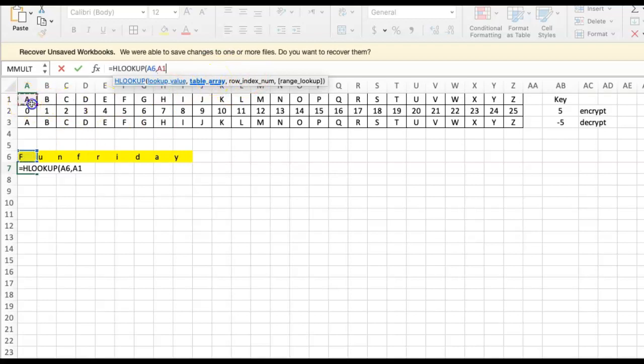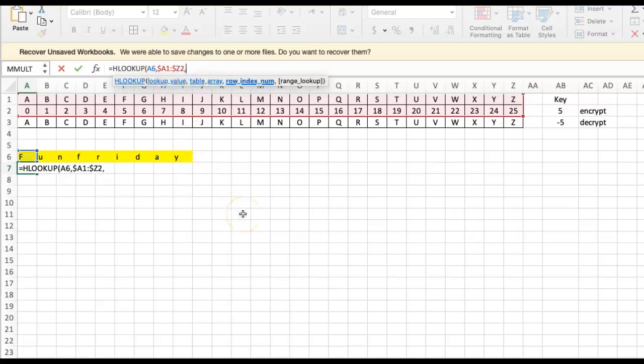So I'm going to just go ahead and highlight this table of values that I do have. Notice it goes from A1 to Z2. Okay, cool. I'm going to put dollar signs on that because I don't want that to change, and I want to copy and paste that later. So I'm going to put dollar signs before the A and before the Z. Hopefully you can see that well enough.